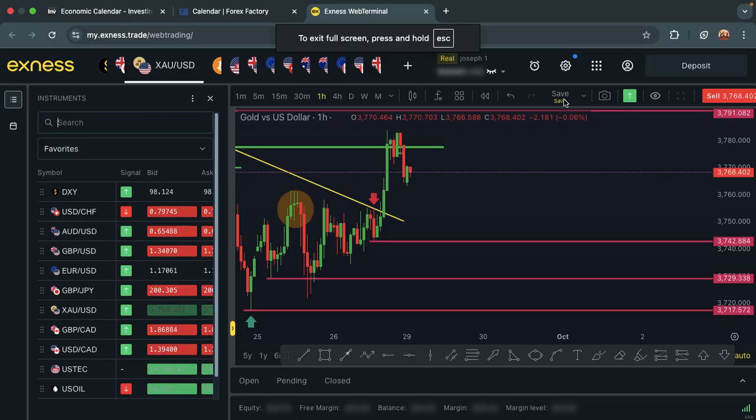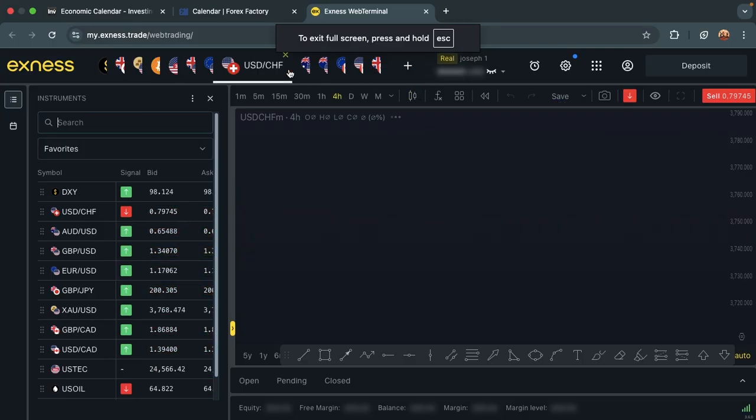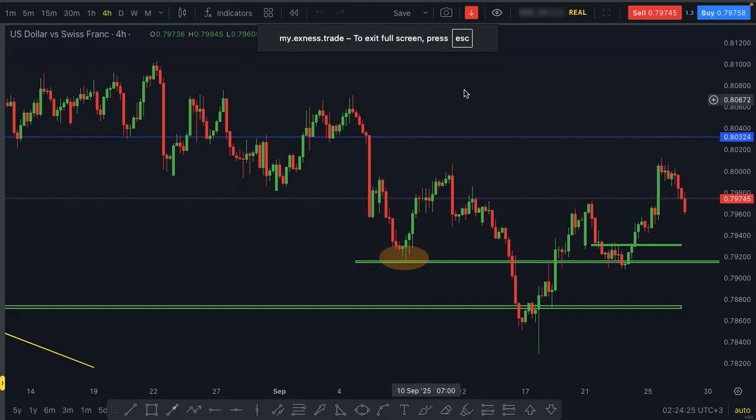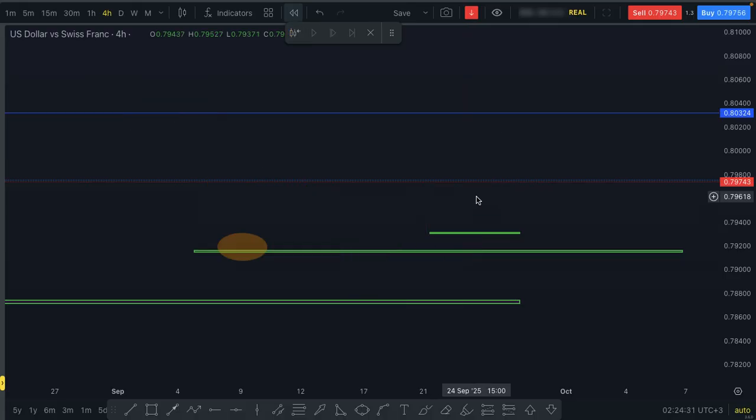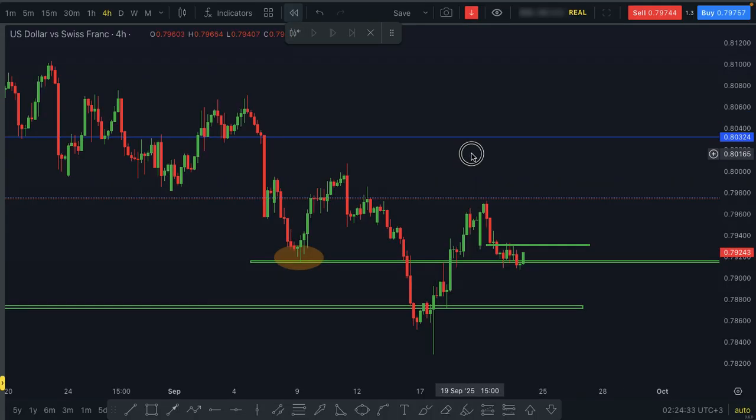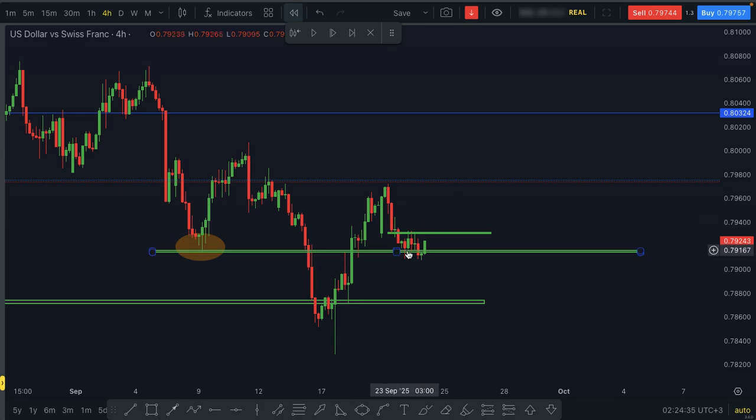So I as well took a trade on US dollar Swiss franc. Let me first use this measuring tool. I got this trade around here. The market gave me these rejections around here, and it had already established a support level around here, and then pushed off, then gave us what we call a head, then again pushed up to the upside, and then it came to retest.